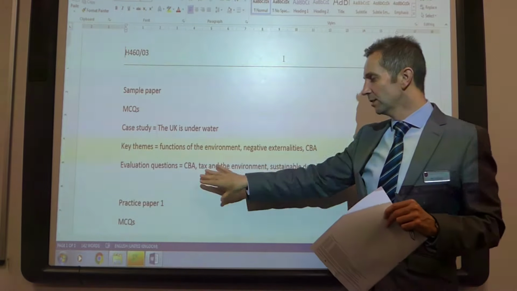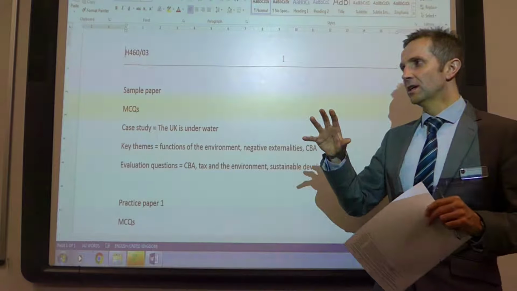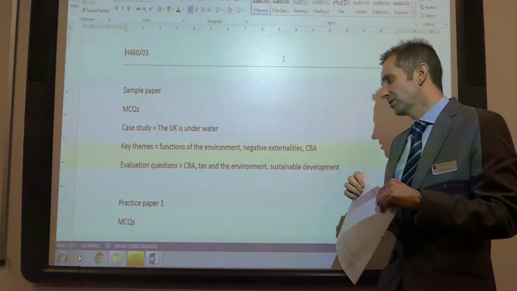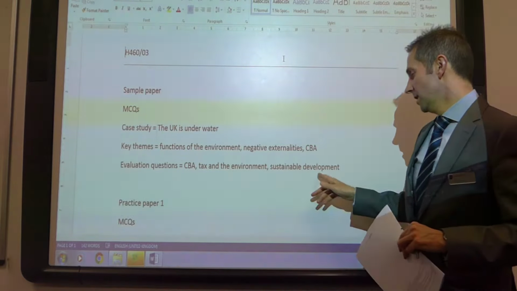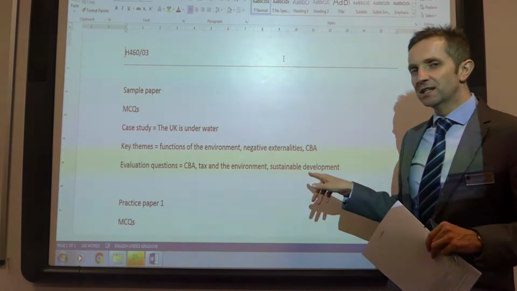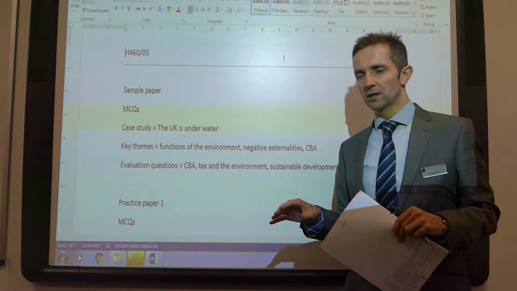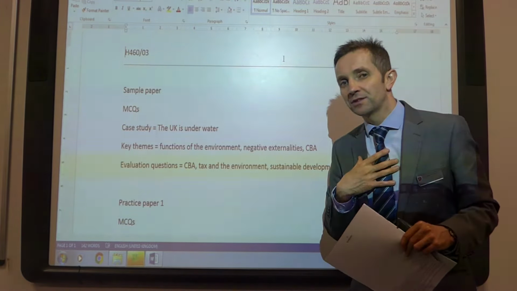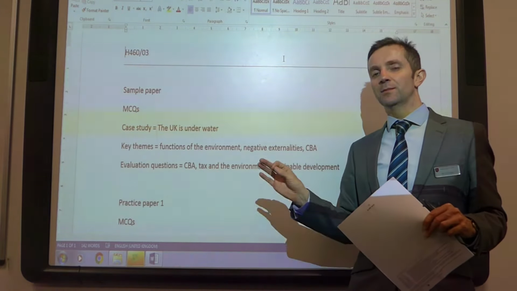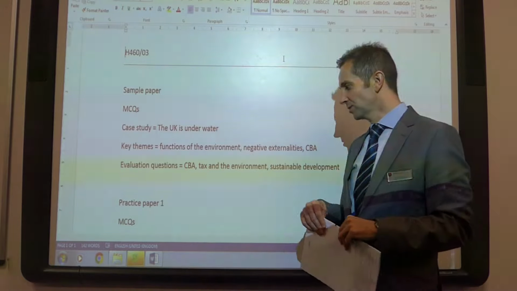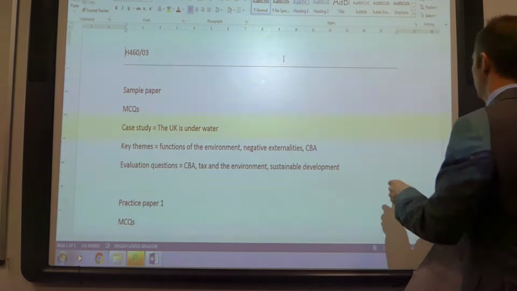Tax and the environment, lovely question again. Pigovian taxes and environmental taxes and internalising the negative externality, the polluter pays principle, etc., etc. And then a question on sustainable development, obviously with regard to meeting the needs of the present without depleting resources to such an extent that it makes life difficult for future generations, that whole notion. So that was sample paper 1.